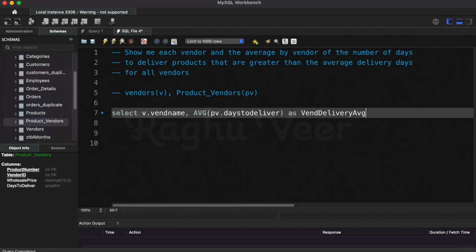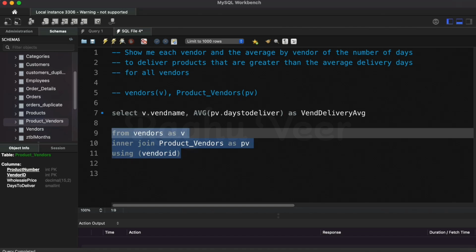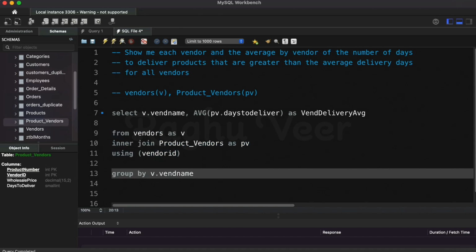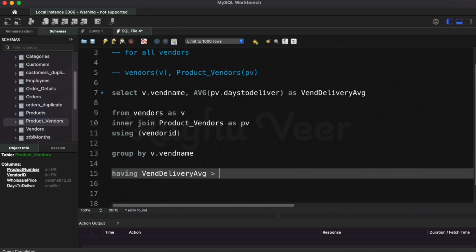So I select vendor's name and average of pv.days to deliver as vendor delivery average. From vendors, inner join product vendors on vendor ID column, group by vendor name, having vendor delivery average greater than.